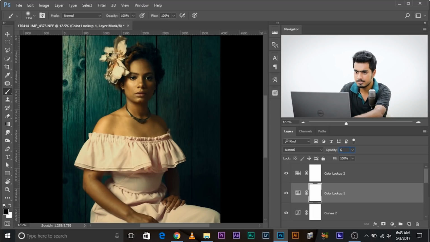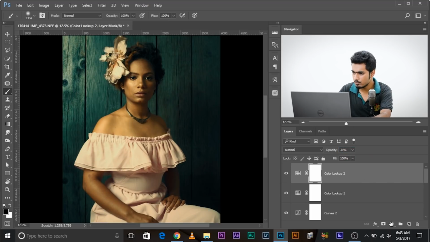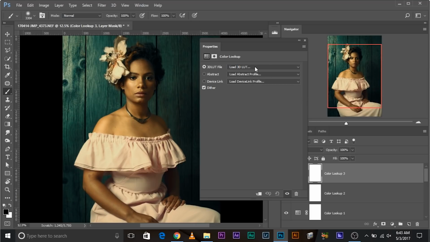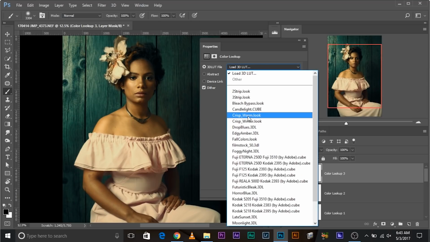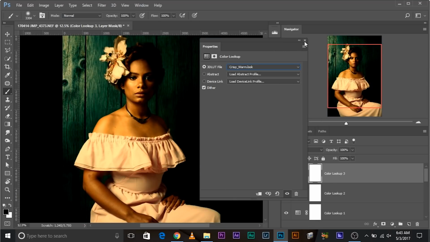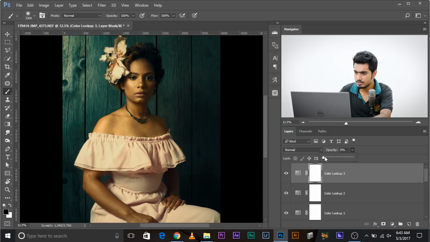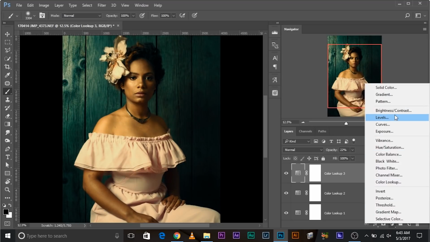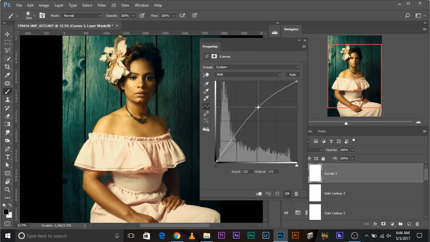Maybe 65, good. And let's add one more color lookup, and this is going to be crisp form, but this is too much, so we're going to decrease the intensity. Let's increase the overall brightness. Let's add one more brightness contrast, or maybe channels, or curves would do. So let's increase the overall brightness.